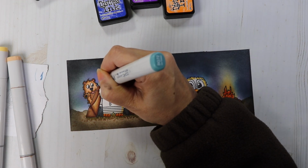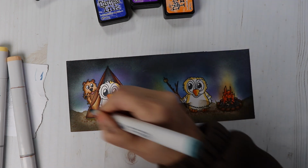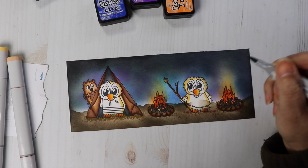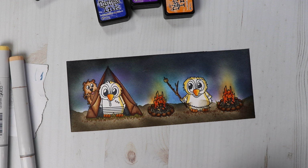I'm also taking a color that looks similar to the background color and cleaning up any of my mistakes. When I used the mask, sometimes it leaves a little white border where the mask wasn't laid down properly. So all I do is just take a Copic marker and fix that up. You can't even tell the difference.